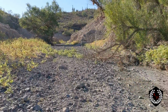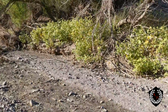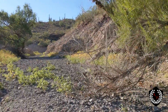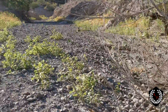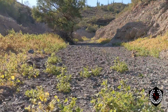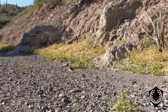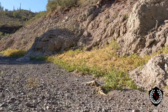Go ahead and keep hiking a little bit further out until the briars stop us. Oh man, I gotta get out of this area. I hate Arizona. Nice little trees. Looks like if there was water, they would be pretty much covered up. So there's some way around the briars. It's not like you're stuck, but also not going to take it all the way out either. Let's see, keep going a little bit further.